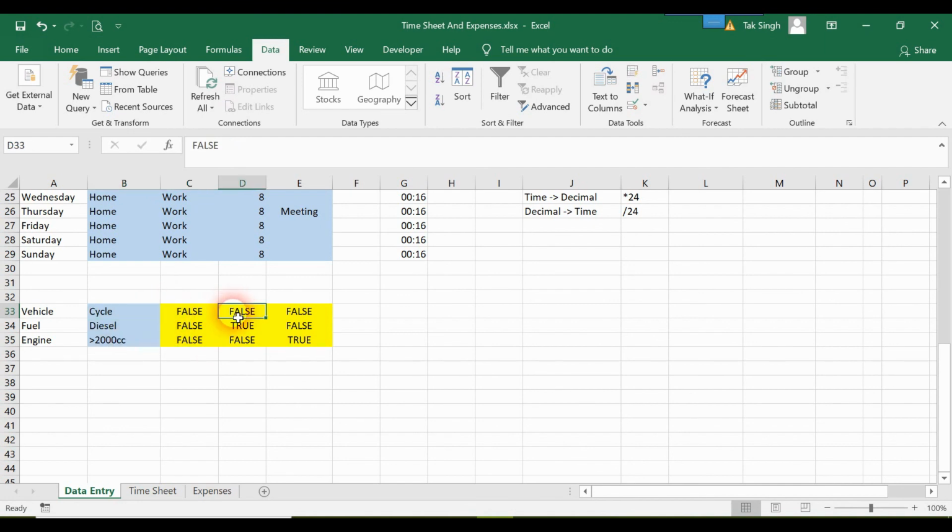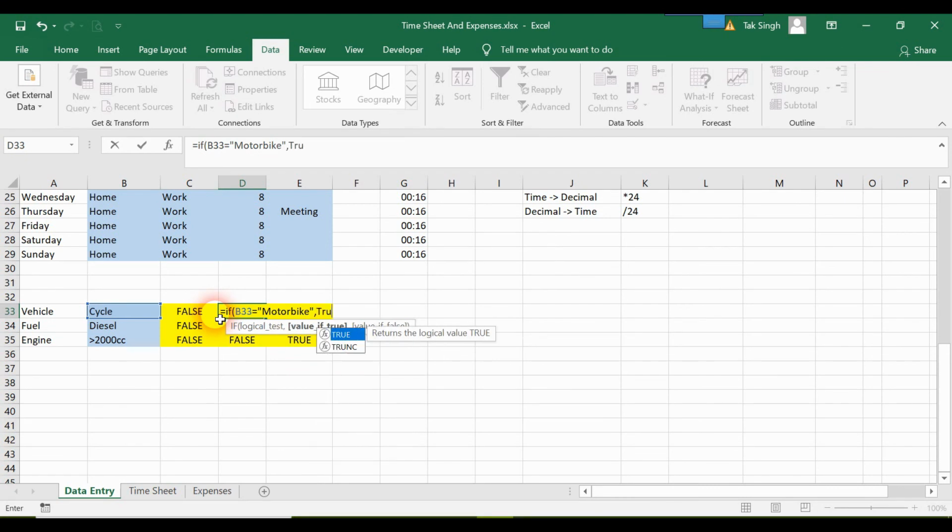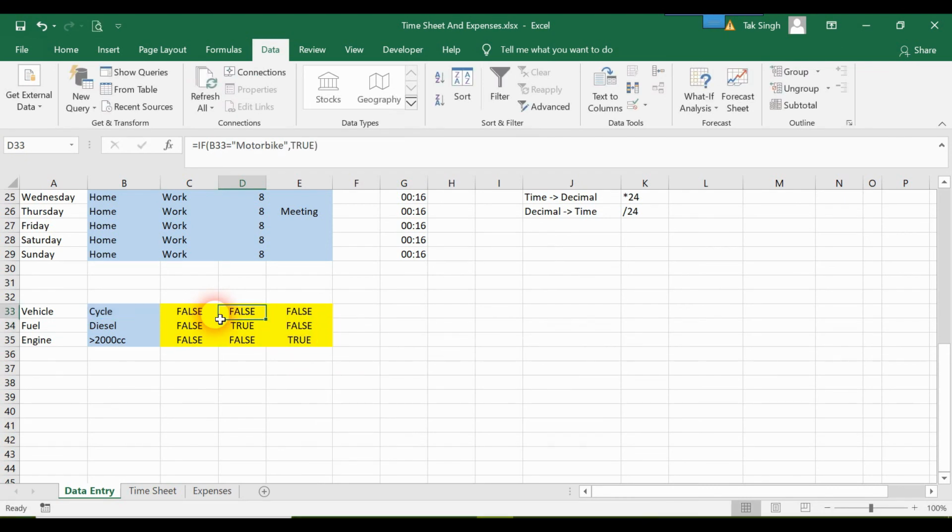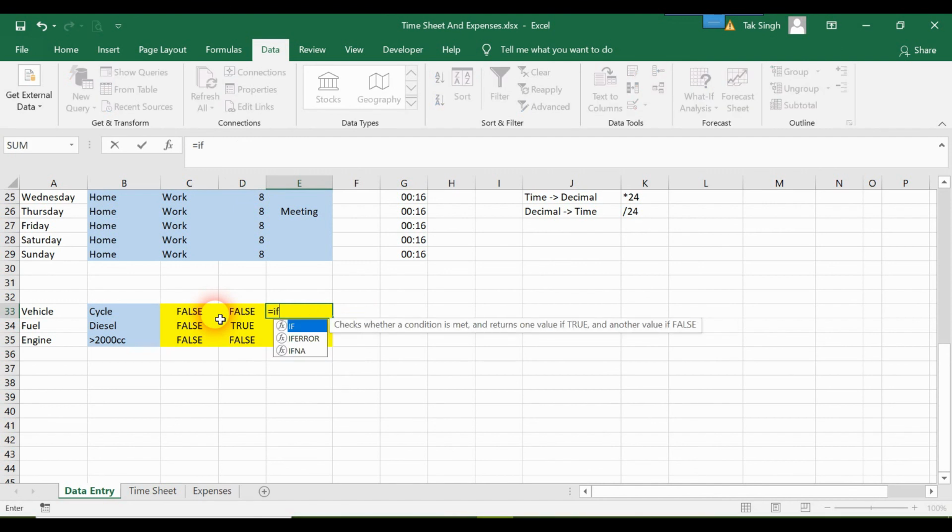So I will do the same programming or use the same if statement here. Equal to if this cell is equal to motorbike, and here equal to if this cell is equal to cycle.